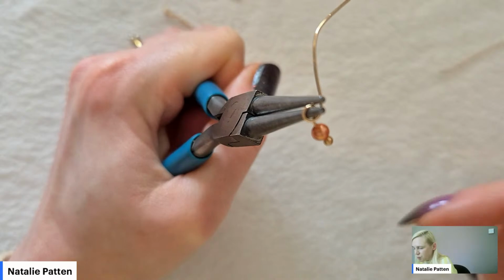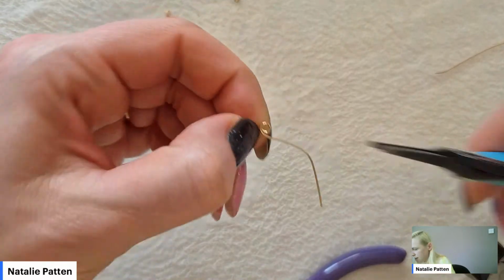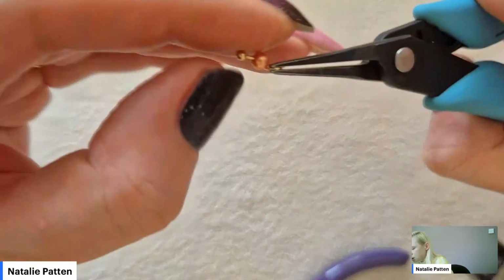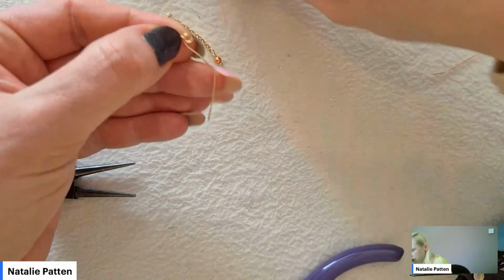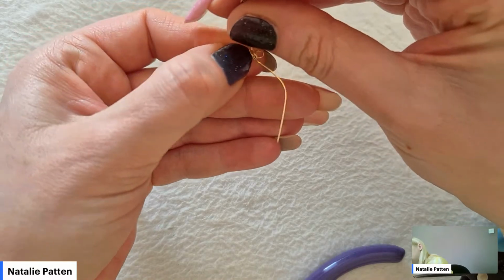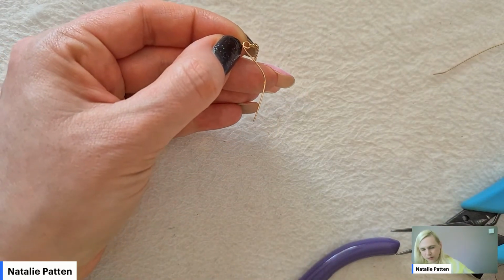Come in with a pair of pliers, but before I do that, I'm going to attach it onto my chain. So you might just want to lift it up a little bit, just as if you were opening a jump ring, I suppose, just to loosen up, get a little tiny space between the loop so you can slide on the chain. It's usually when I'm doing rosary linking that I completely forget to add the next one on.